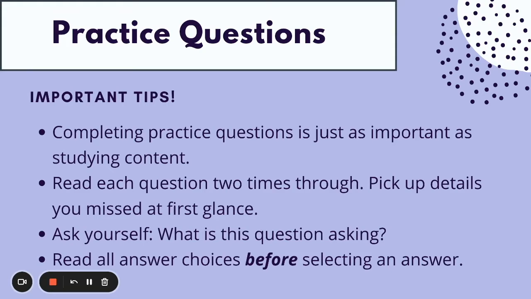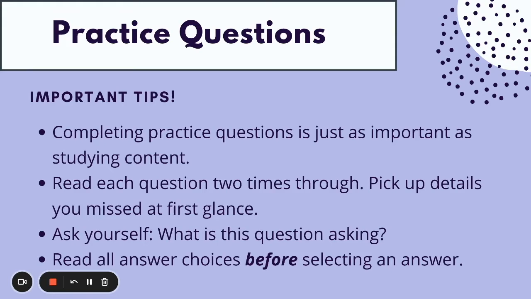Read each question 2 times through. And you might be thinking, I don't have time. There's 170 questions. I don't have time to read each question through twice. Why do I suggest this? Because you're going to pick up on details that you missed the first read through. When we are in the testing environment, it's very high stakes. We might be more anxious, our adrenaline might be operating at a high level. So we might be more prone to rush. So if you read each question twice, you're able to do a sweep a second time to make sure you did not miss anything in the first read through.